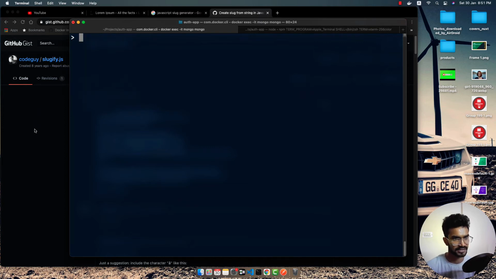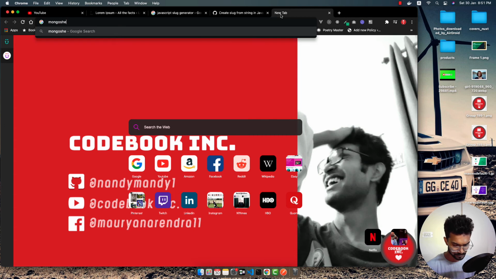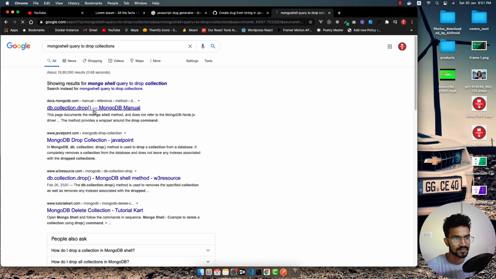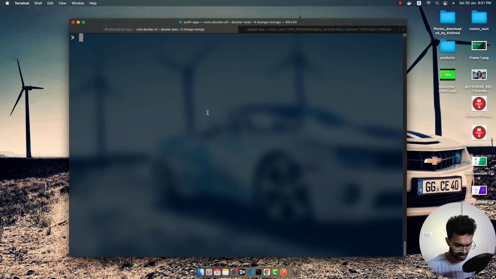Okay, so I think I forgot that. Mongo shell query to drop collection. Okay, so db.collectionName and then the drop function. So db.post.drop, and it has dropped it. Now if I show collections, we have only 2 collections in there.